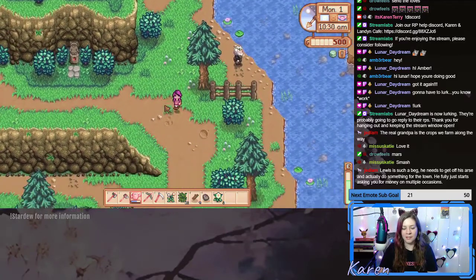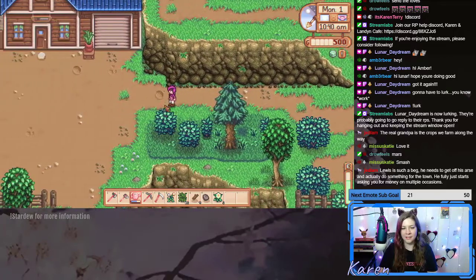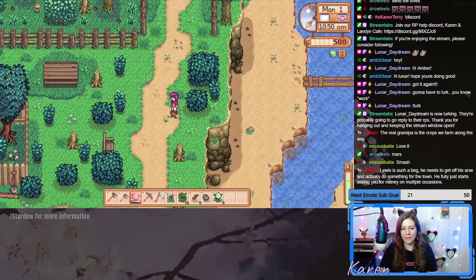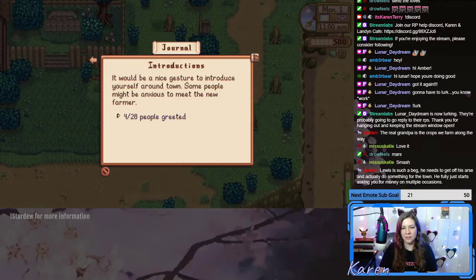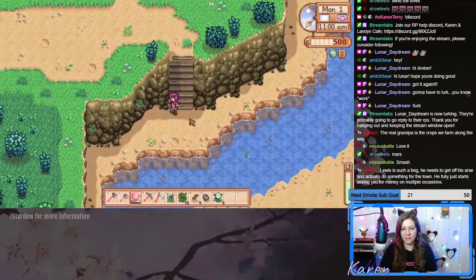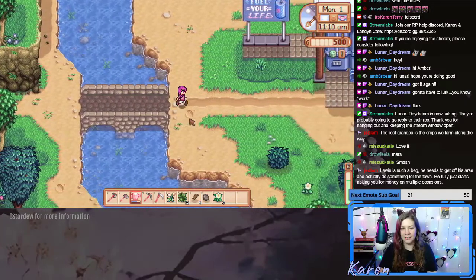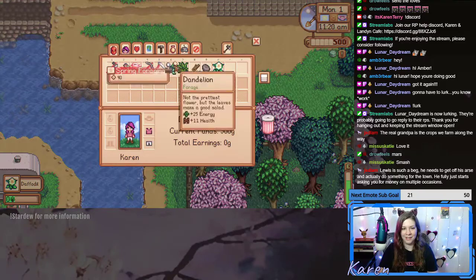I'm just going around doing the introduction quest right now. Yay. Oh, shoot. I also have the introduction quest. Oh, no. Do we complete them together? If you go in your introductions quest, what does it say for number of people greeted? 2 out of 28. Okay, so we do have to do that one separately. Because I've found two people, so I've got 4 out of 28 on mine.